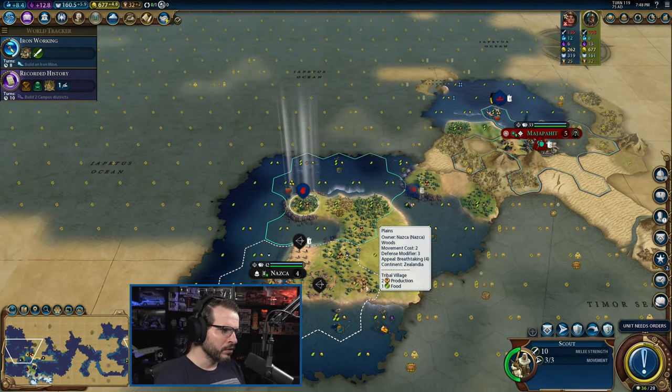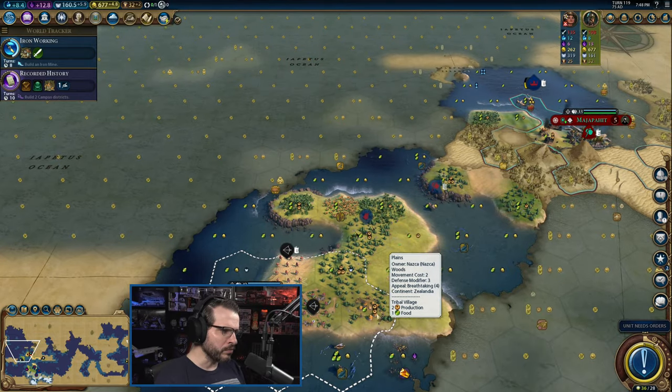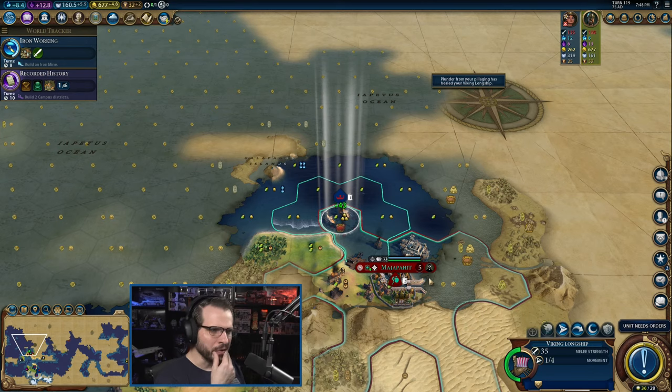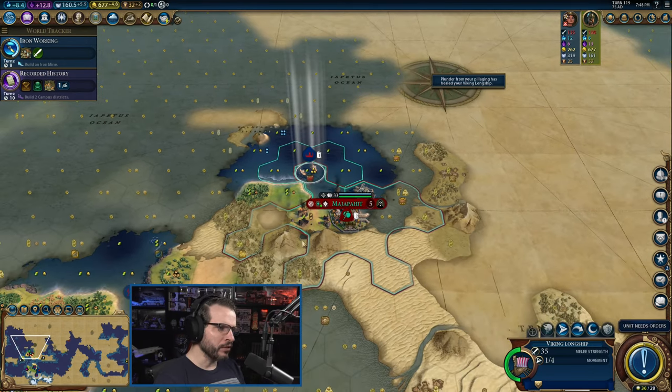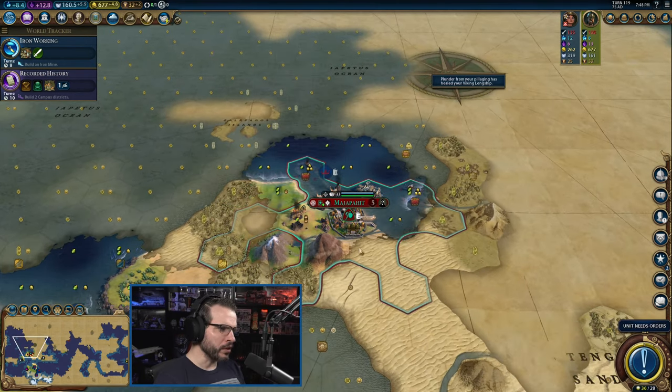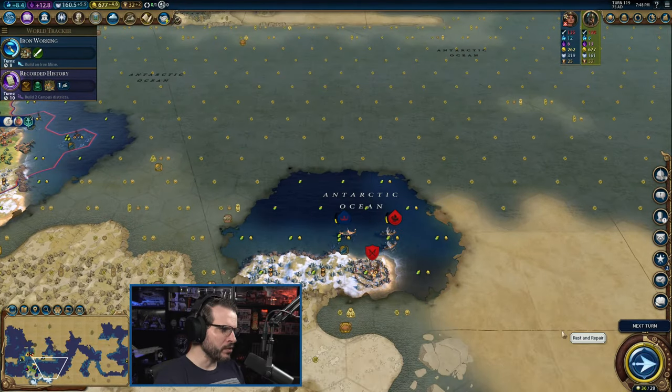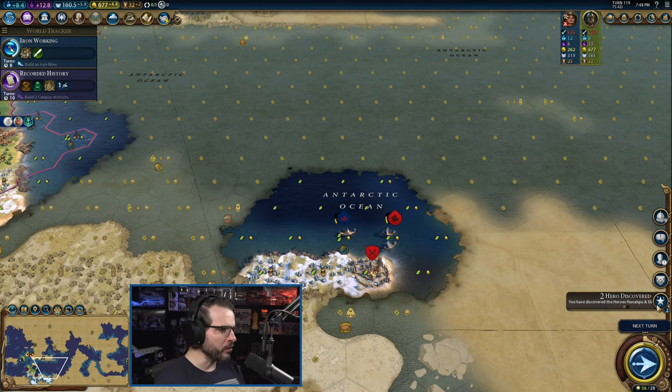Oh, hello. You actually have a villager thing right there. All right, this is health. Okay. I couldn't remember if crabs were health or not. We'll take the health, and then we'll go back in for the coastal raid here in a moment. See what that does. Let's go ahead and just rest and repair. I love that we can rest and repair out in the middle of nowhere. That is awesome.